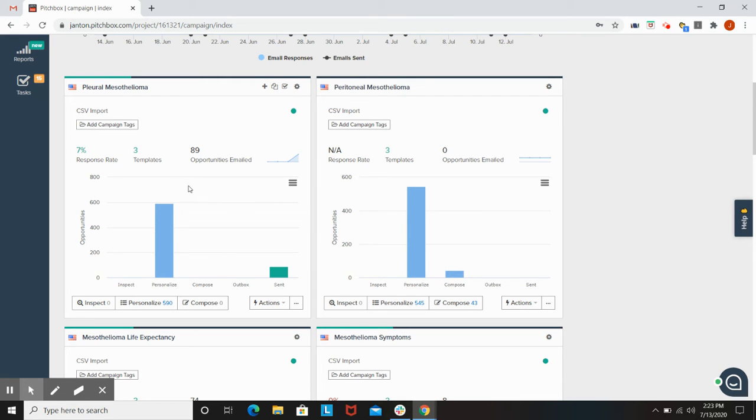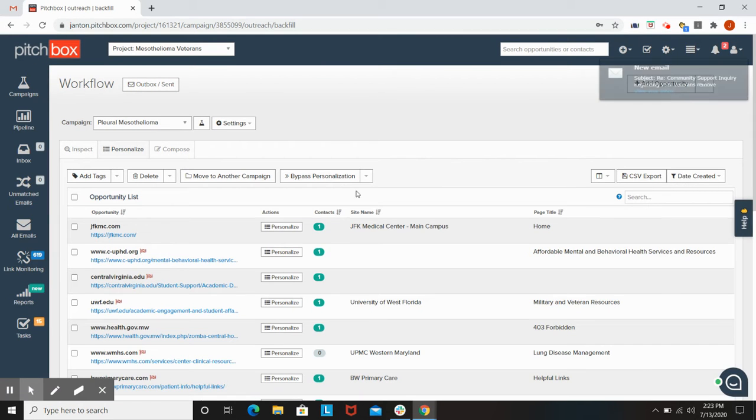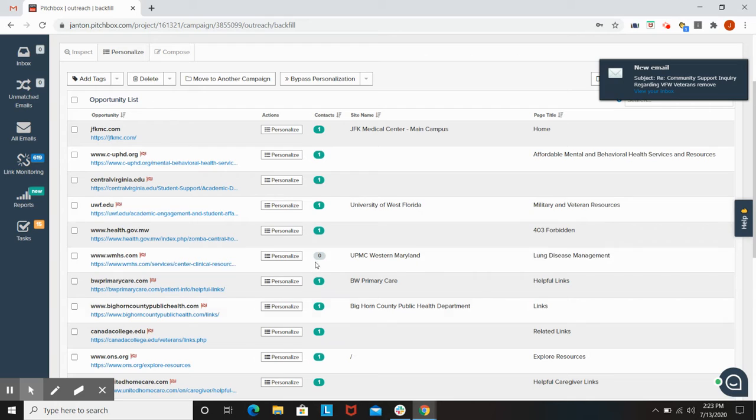Jumping right in, one thing we're targeting is 40 per hour. So you're going to need to personalize, and then the second video will show you how to send them out. You can click the button or the blue bar. When you come in, you're going to see there are contacts here, and you'll notice some have 1, some have 0, and then you'll see an F. That stands for contact form.